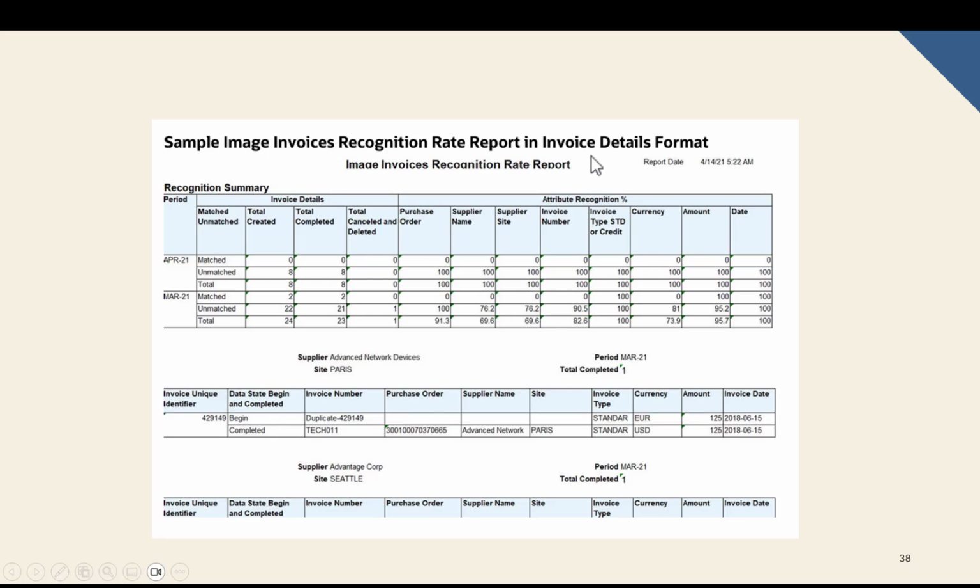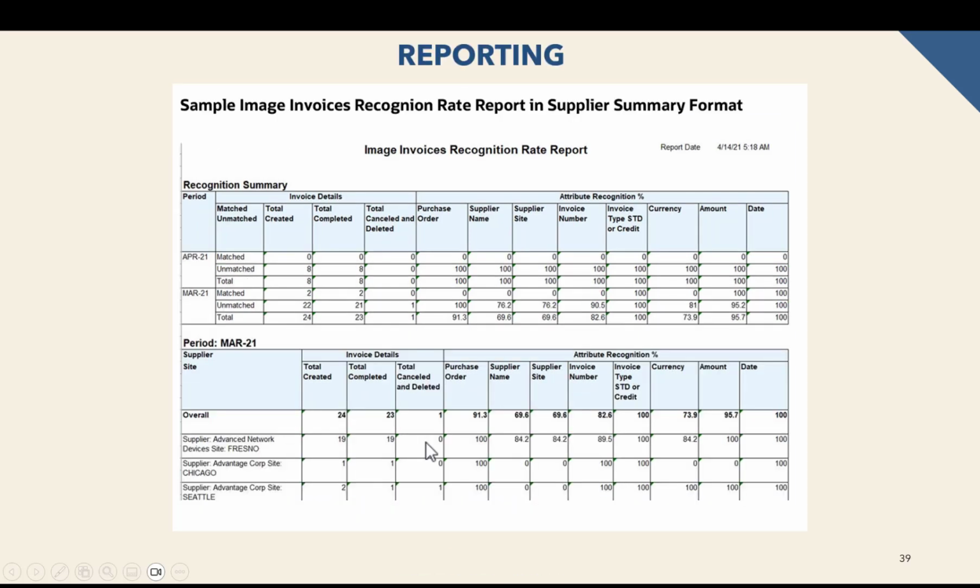For the invoice details, you will find the details of the invoice: PO number, unmatched, supplier name, site, currency, amount, date, whatever, and the supplier name and invoice unique identifiers, and it's grouped by the suppliers. For the supplier summary format, as you see here, it's the recognition summary by the suppliers.